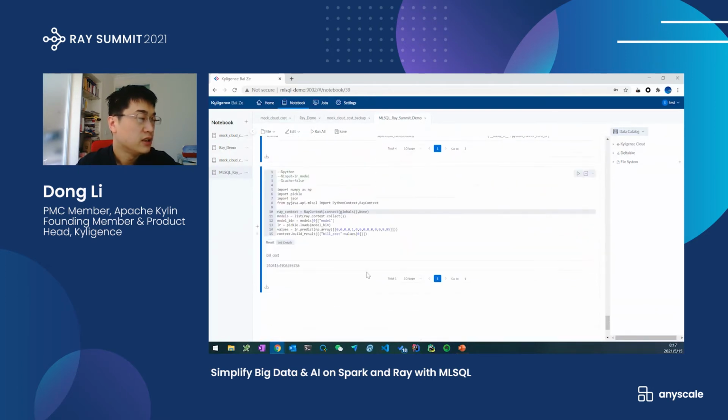And finally, how can we consume that? You can just get the model from the Ray context and write normal Python code to consume it. And we can get the input and the output from the ML SQL context and interact with the tables in ML SQL.